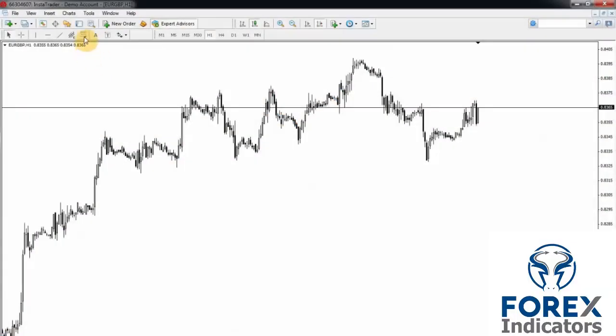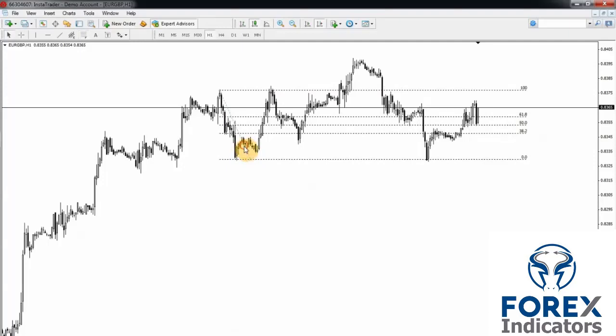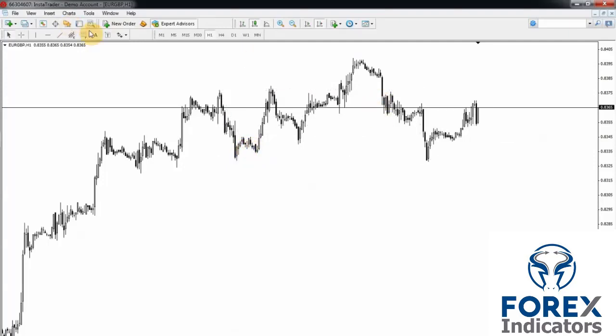First thing we're going to do is just bring up the Fibonacci tool in MT4, which is in your tool panel up the top here, and we're just going to click on that, which allows you to pull out your fib levels. Actually, we might put it over here so you can get a better look at it, and we'll put it on this swing here.